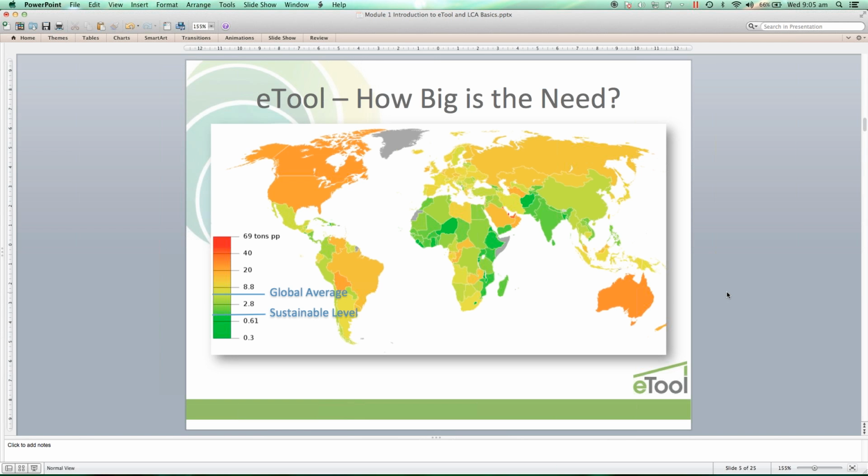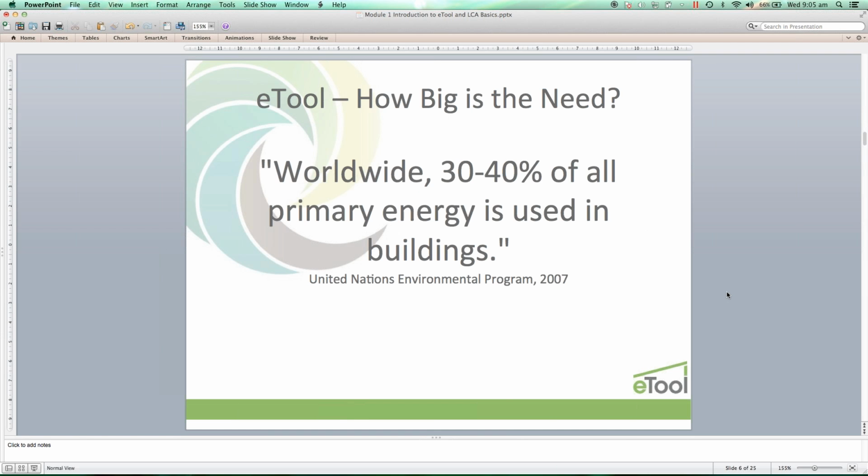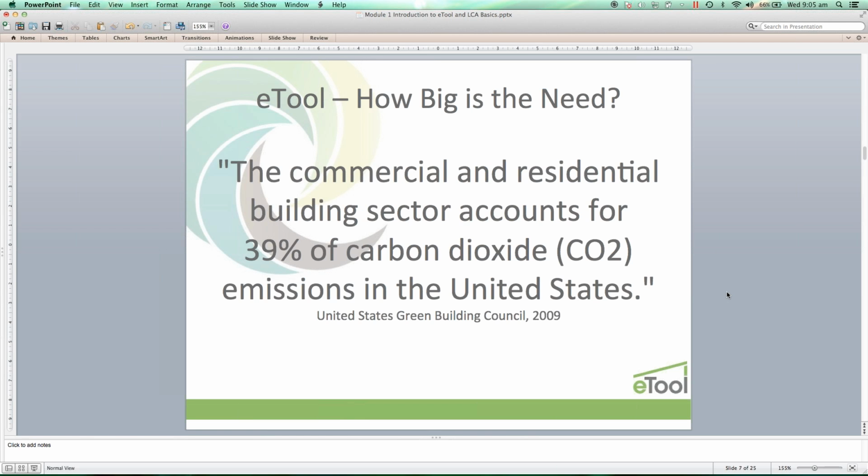So we do have a bit of work to do, and buildings play a really important role in fixing that greenhouse gas issue. Around 30 to 40% of all primary energy is used in buildings. In terms of carbon dioxide emissions, which isn't the whole story, as there are also methane emissions, it's predicted that 39% of carbon dioxide emissions relate to buildings in the US.